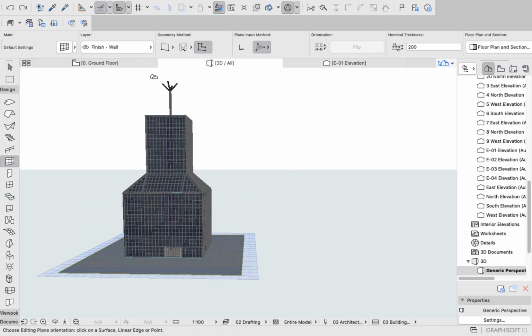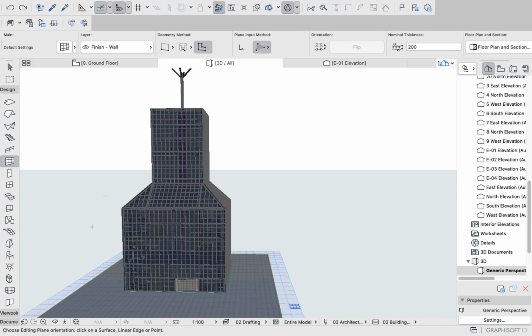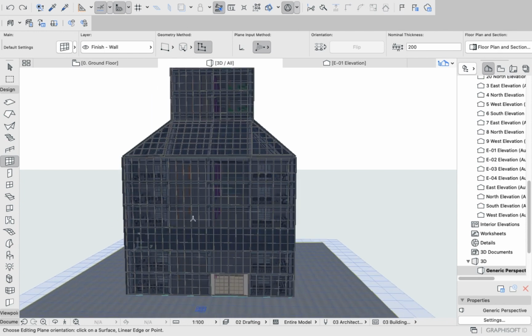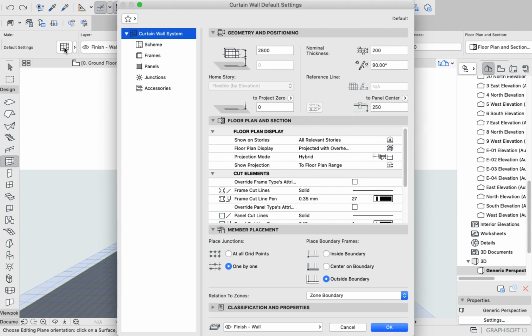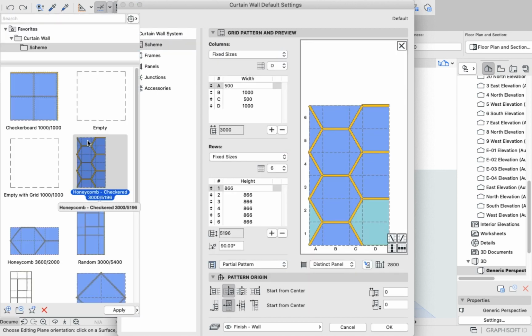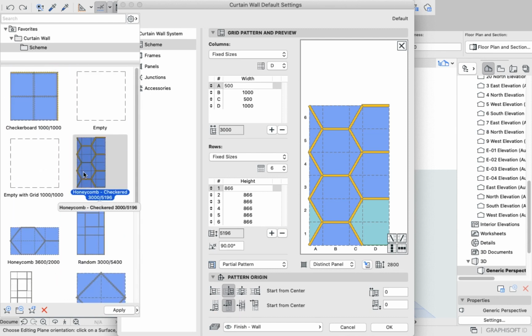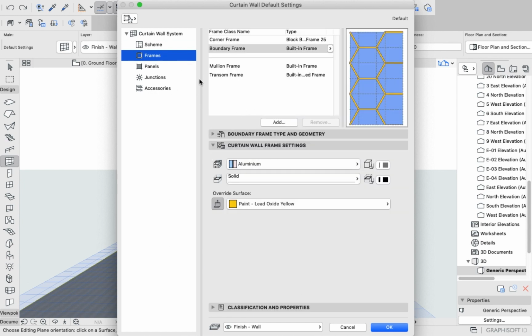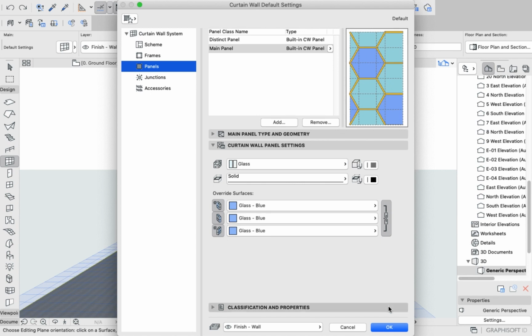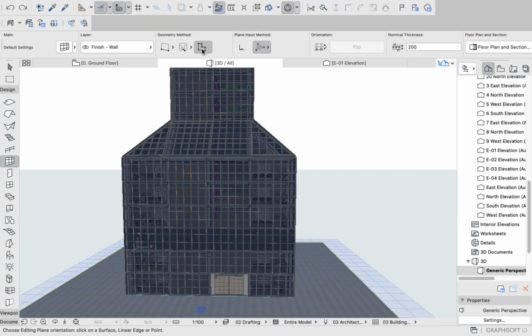So I just want to show you now when I can just place a facade over this section of the windows. So just come to a curtain wall, and the curtain wall, select scheme, then go there. You can just choose any shape that you wish to use. For instance, I like using this one. So here in settings, you can just come and choose the color you want to paint your frames and also the glass paints that you want. Then you click OK. Then you make sure that you've selected these two. If it's in this section of the plain input method, select the second one.